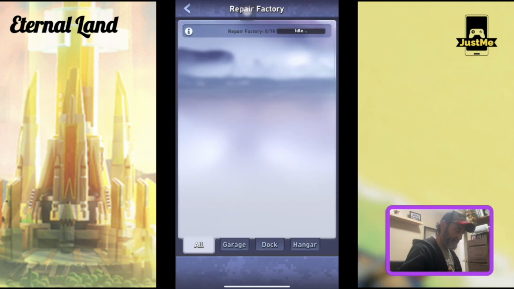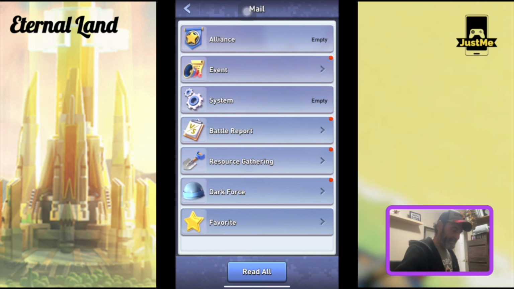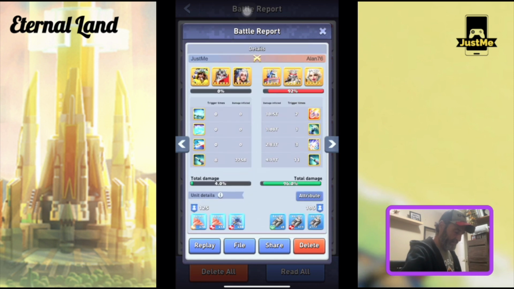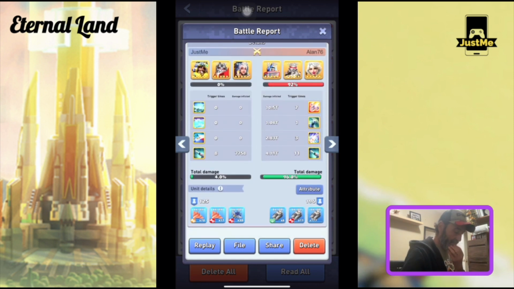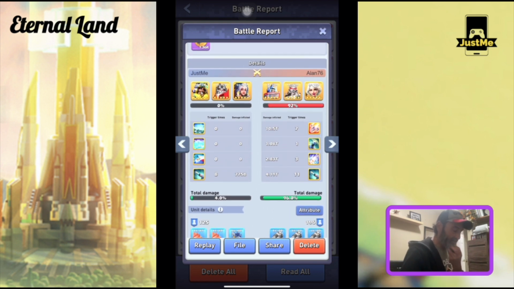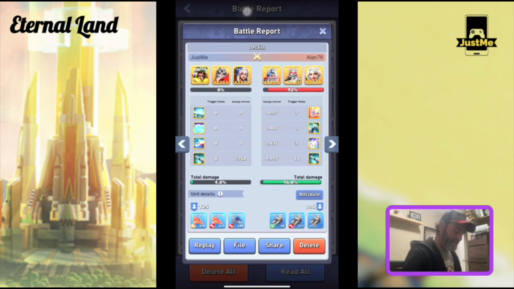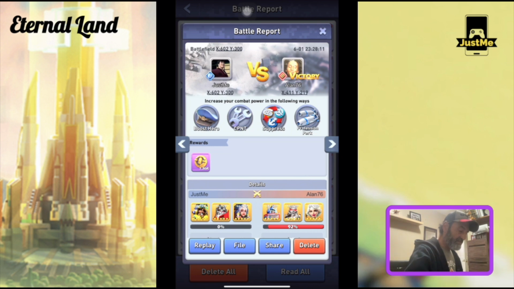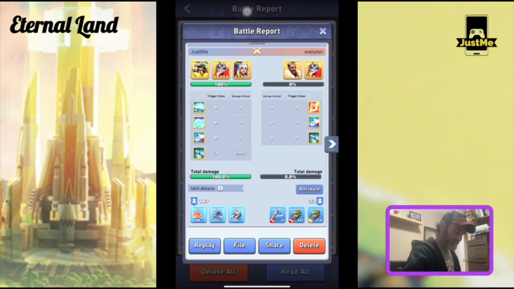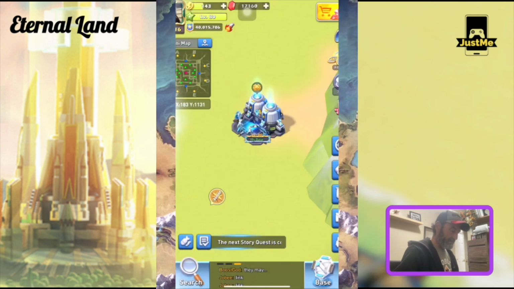Back to base. Back to repair. Nothing. Let's see what we got. Battle report. Yeah. So Alan beat me. I don't know how many I had left. But it was tanks against planes, and that's my second plane team, and that's his main tank team. So, didn't do bad. Still took a couple of his units. Good job, Alan. Nice hit. Perfect timing. Webster, no damage. So that worked out all right.